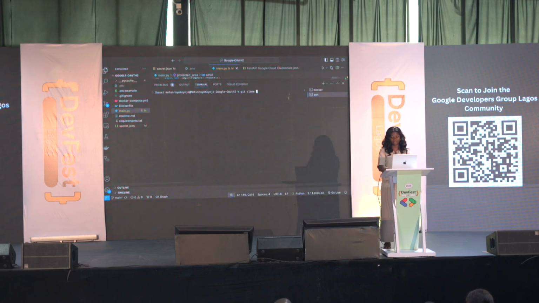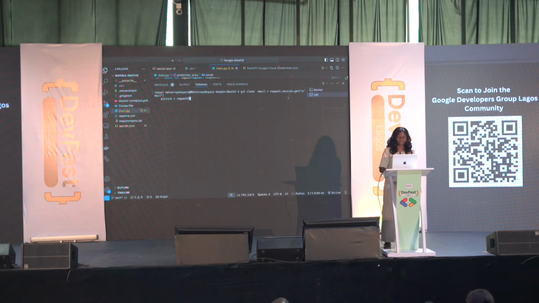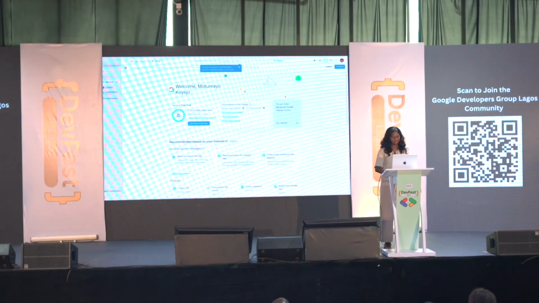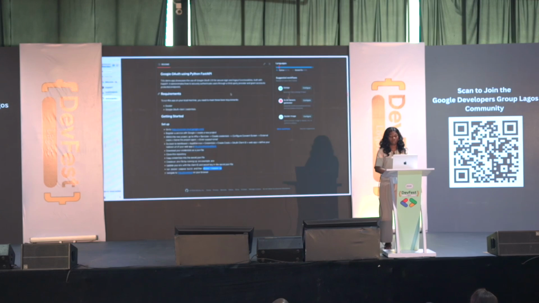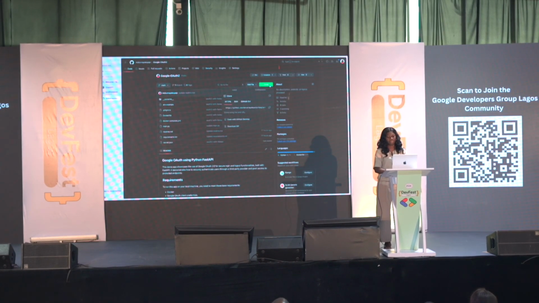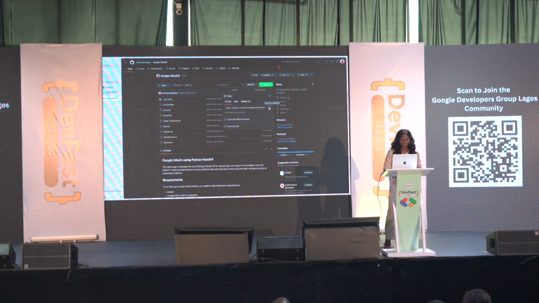Just do git clone and paste the URL I copied from my GitHub. Please let me know when to move forward. I'm going to ask questions, so it looks like everybody's okay. Have you cloned the repository?